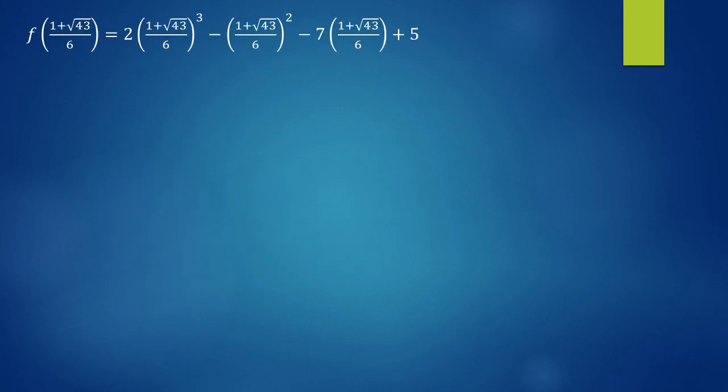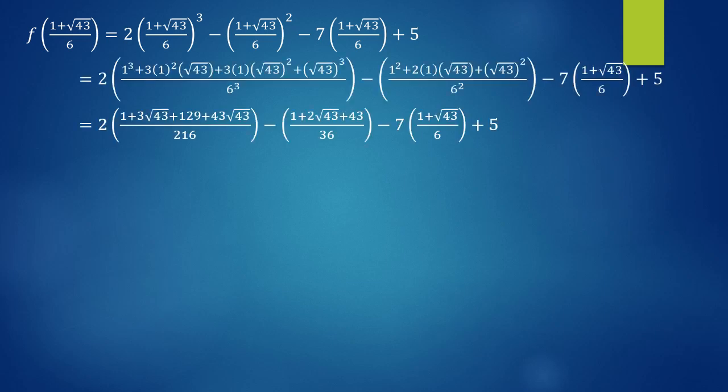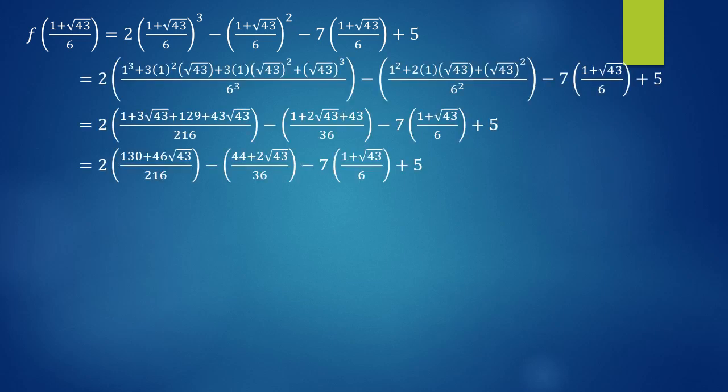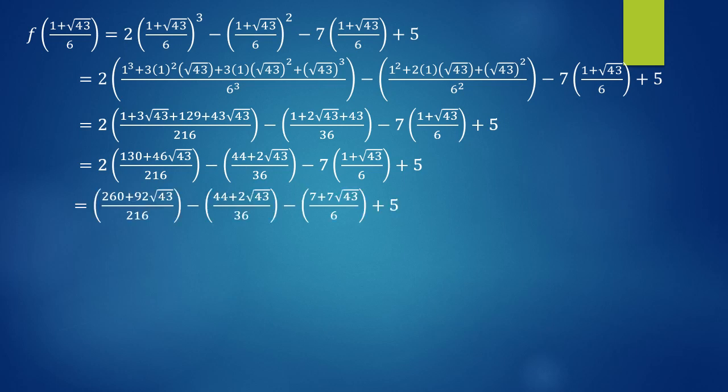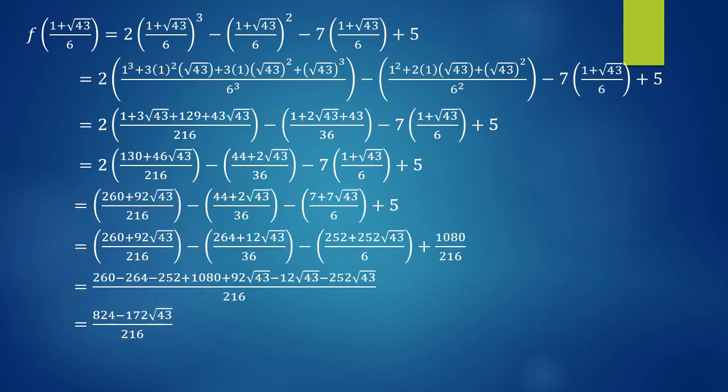We'll be doing the same steps with the second critical point, 1 plus square root of 43 over 6. We do the same: expand using the cube of a binomial and the square of a binomial, and then redo all the same processes. So what we get here is 206 minus 43 square root of 43 all over 54, which is roughly negative 1.41.